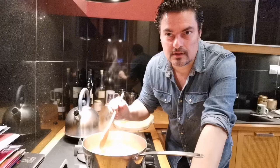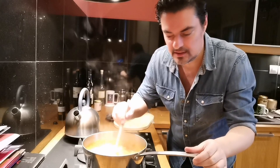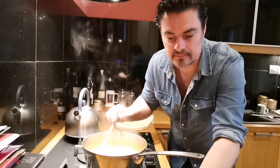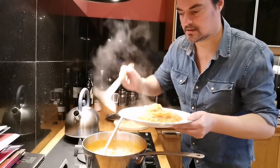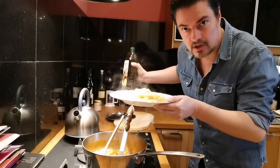About half an hour later, the rice is soft, the cabbage is cooked, the aromas are really amazing, and we are ready to turn the fire down and to serve. Serving it on a dish — and as I mentioned before, we didn't add too much olive oil in the beginning because we are going to add it fresh on top. Good quality olive oil on top of our Lahan Orizo, and we are ready.